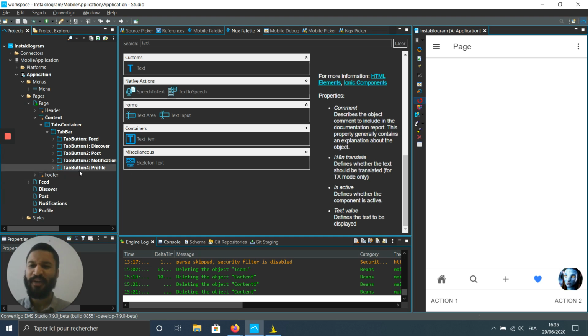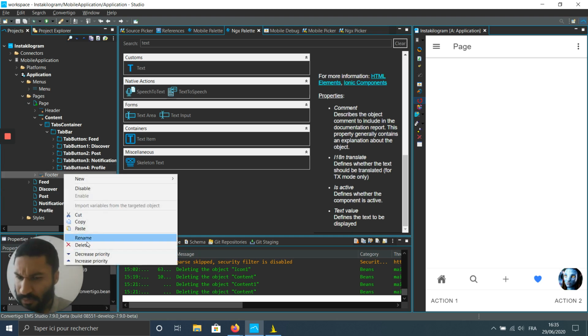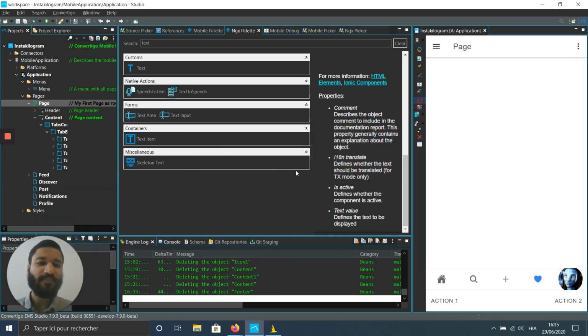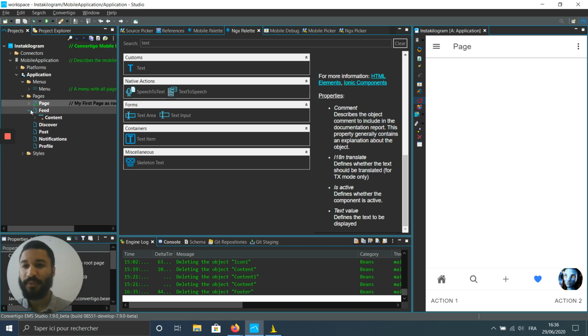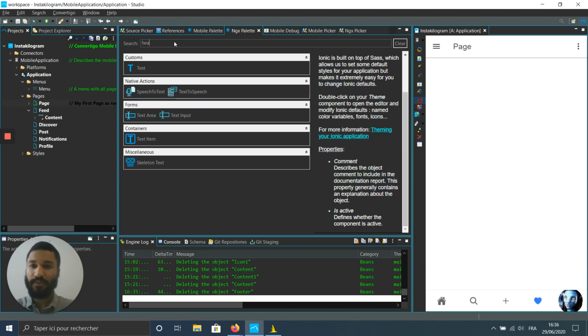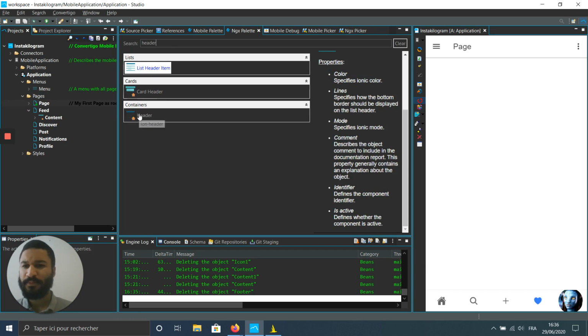Back in the studio, where we don't really need the footers, we are going to put the headers now. So it's easy. Each of our different pages has different headers, like our feed page has a special header. So I'm just going to fetch a header and put it in.